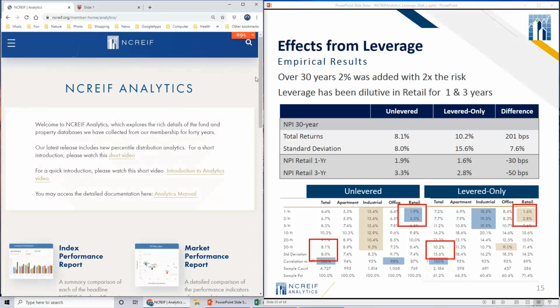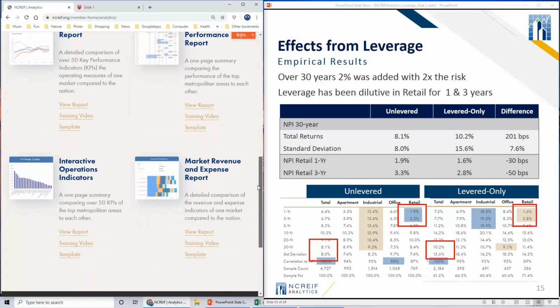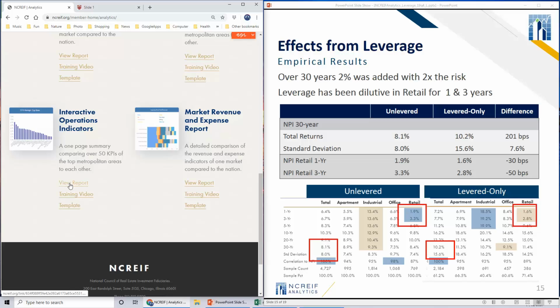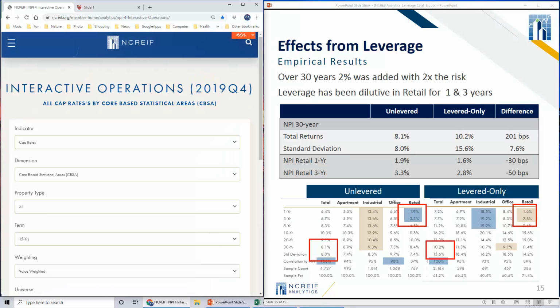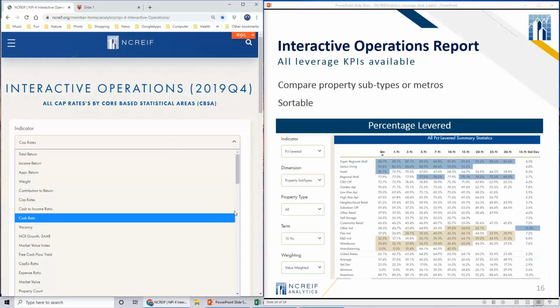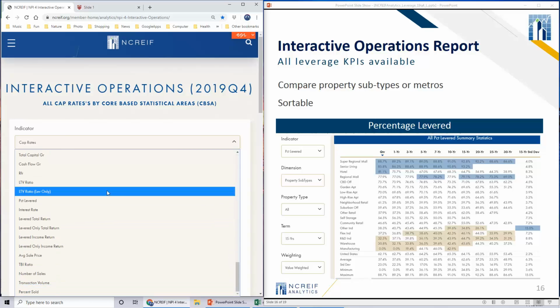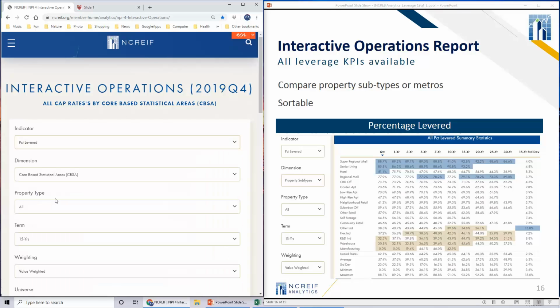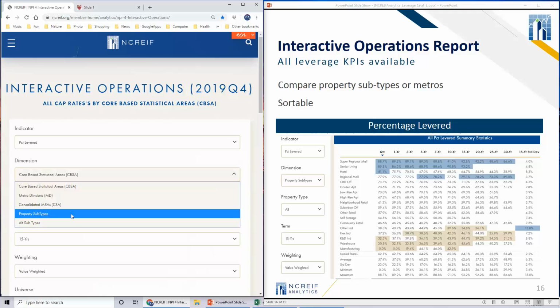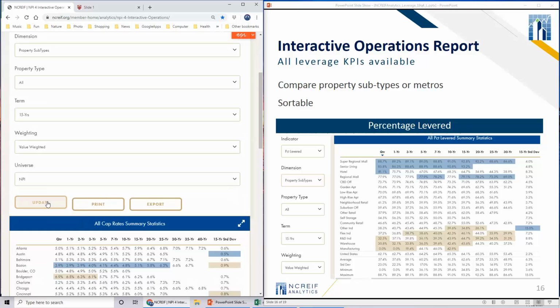Not bad over the long term, but look at what's happening with retail this past 1 and 3 year periods. Leverage reduced returns by 30 and 50 basis points respectively. And the mark-to-market of the latest crisis hasn't even been recorded in the data yet. A few words of caution. The NCREIF NPI is a portfolio of properties, and the debt cost and leverage levels are not constant over time. When benchmarking individual portfolios where the debt level may differ from the NPI, delevering the returns, or modeling fixed-rate loan benchmarks may be appropriate.